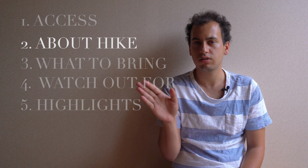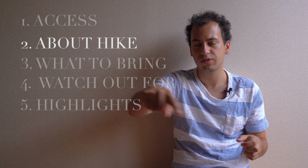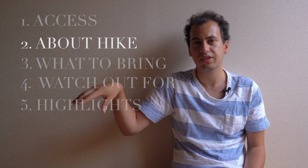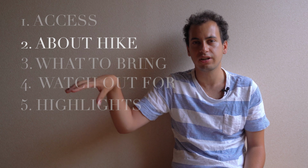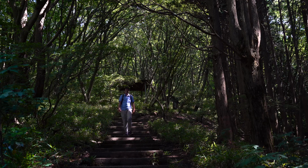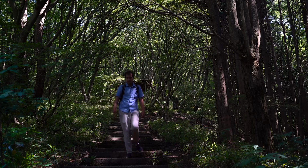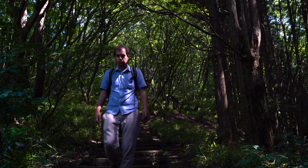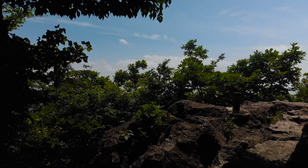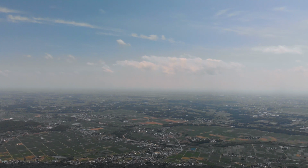And then from there on, there is a circular nature path that circles once around the mountain and then returns again to the spot that we started at with all the restaurants. It definitely saw less foot traffic than the other parts of the hike. There is one observatory which is cool, where you have more or less open views. That's also where I flew my drone from. That was pretty cool. But other than that, it's just a hike path through the nature.